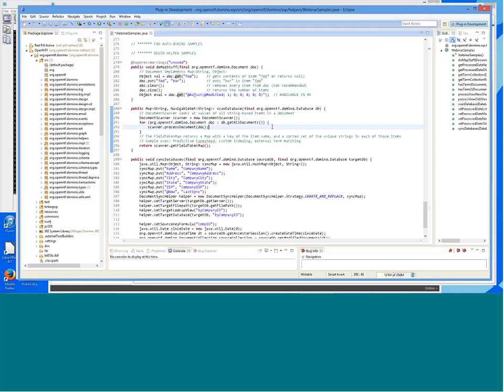We have something called a document scanner, which is just a way to build a set of data about the document. You can hand it an entire collection. So in this case, what it does is you say, let me create a scanner, and then for my database, do a get all documents and process each document that's in the database. And then as a result, the scanner has something called a field token map that maps out every single word that was in any field in any of the documents in the entire database.